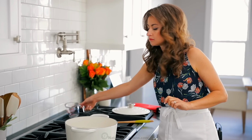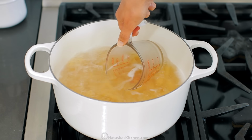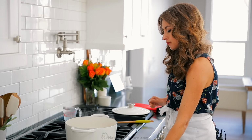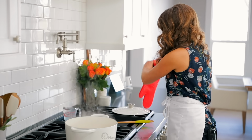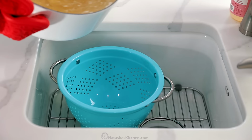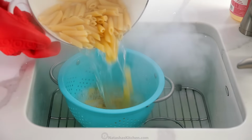This next part is super important. Reserve half a cup of hot pasta water, then drain the rest of your pasta. There's no need to rinse the pasta because we want the sauce to stick to the noodles.